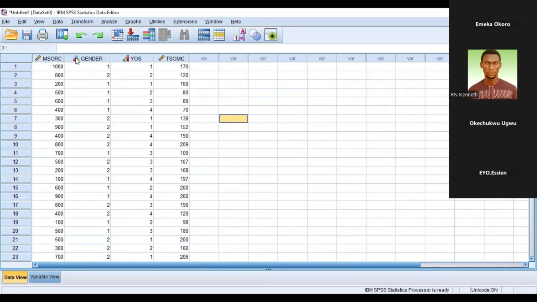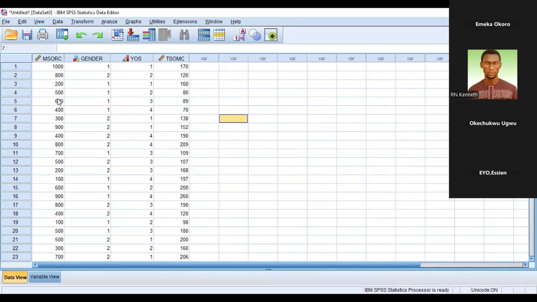We are going to first of all analyze gender against money spent on a recharge card. So we are analyzing a categorical variable with two categories, male and female, against a continuous variable.